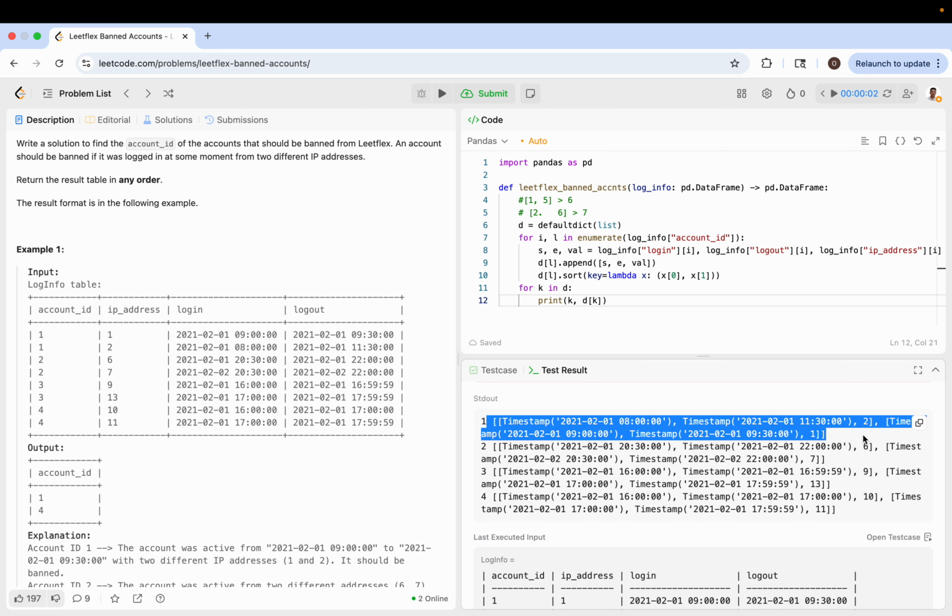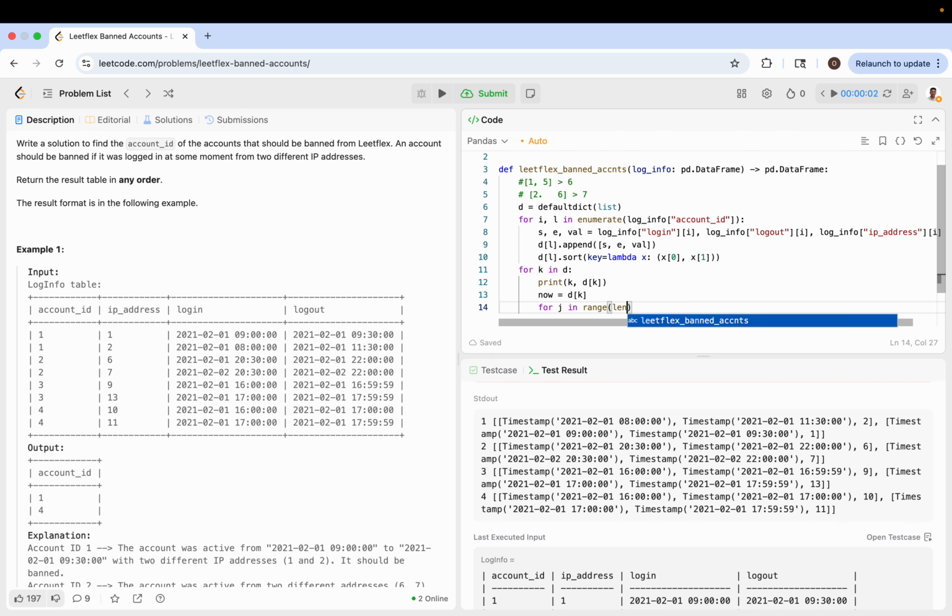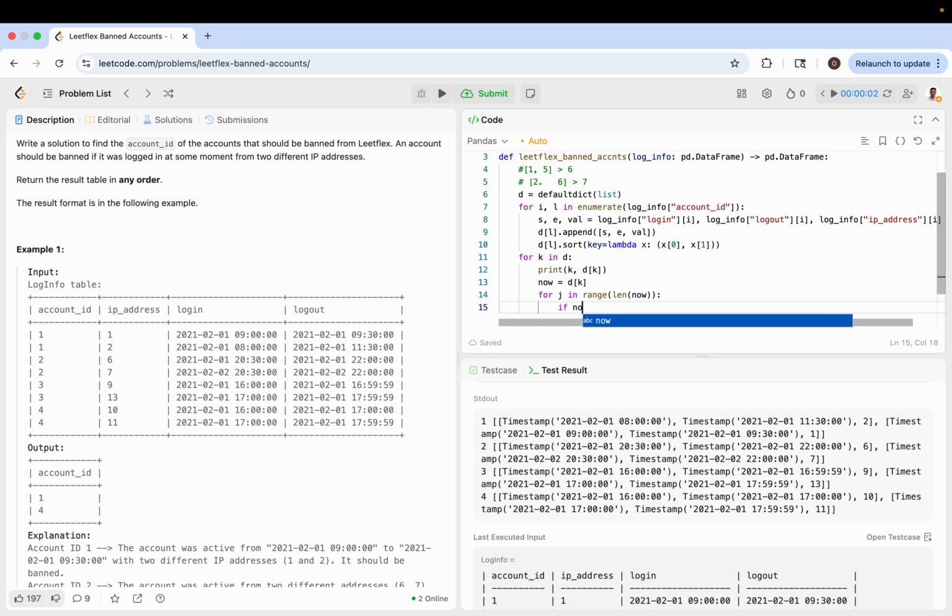Cool, so now we can just do the work that we need, which is just to go ahead and loop through this dictionary. So for j in range, so let's just call this now to make it a little more pretty. For j in range length now, let's call this start and end again, is now[j][0] because that's how we defined it up here, and then now[j][1], and then the value is now[j][-1].